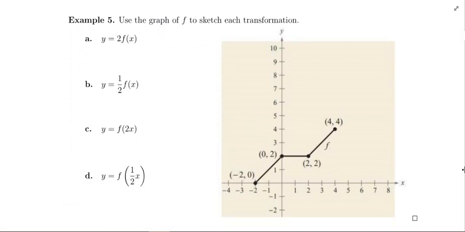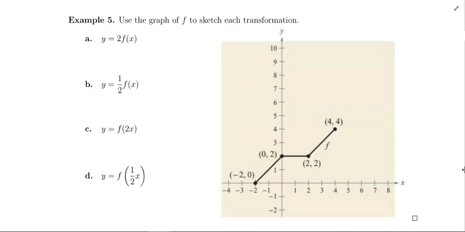The first thing I want you to realize about example 5 is that this graph that has been given to you is not one of the basic functions that we learned in section 3.4. This is not x or x squared or x cubed or the absolute value of x or the square root of x or the cube root of x. It's not those. This is a random parent function. Sometimes we call the basic function the parent function because we're going to generate all the other graphs from it. This is a random graph, and from this, you're going to have to do the transformations.